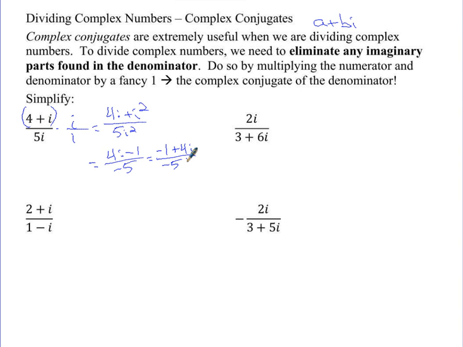That -5 is like a common denominator for the two numerators that you see. I can split that into two separate fractions. -1 over -5 plus 4i over -5. Now I have my two terms. I just need to reduce those fractions if I can. -1 divided by -5 becomes positive 1/5. And then 4 divided by -5 becomes -4/5. So I'm going to write minus 4/5 with the i off to the side. There's your answer. 1/5 is the real part. -4/5 i is the imaginary part.